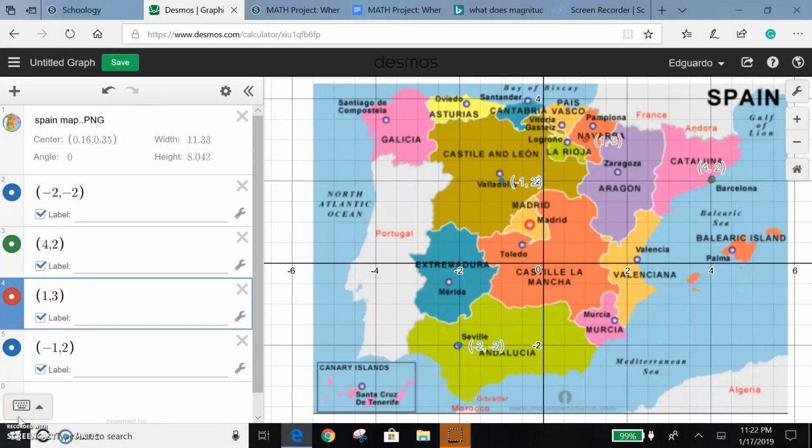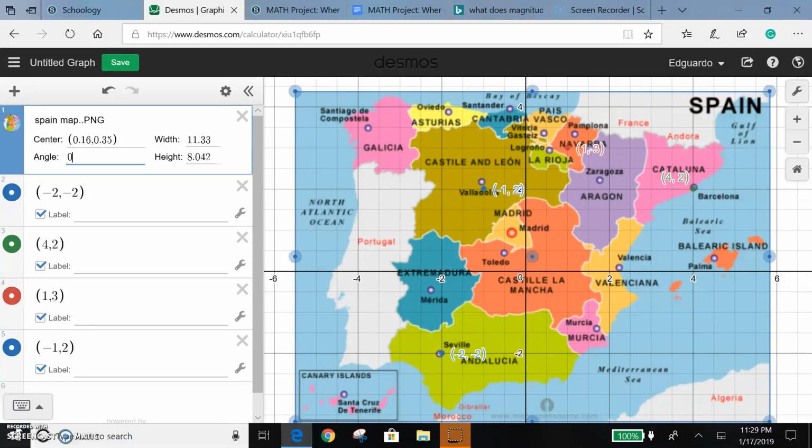The first vector that I'm going to do is the point -2, -2, which is the city of Seville as my initial point, and 4, -2, which is the city of Barcelona as my terminal point. The way I got the vector was by going 6 units positive alongside the horizontal component and going 4 units positive up the vertical component. Another detail is that point A is Seville and Barcelona is point B.